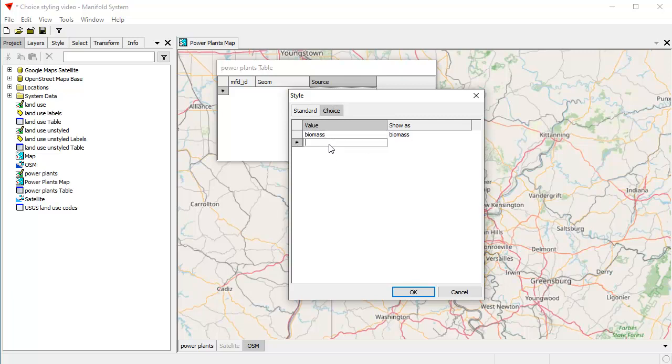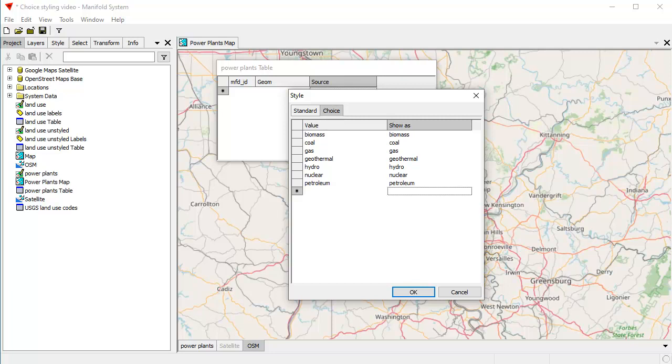So the next one I'm going to do is coal, and then down here I'm going to enter gas. I'm just moving the cursor and clicking enter to enter that box. Geothermal, and let's do hydro for hydroelectric, and let's do nuclear, and petroleum.